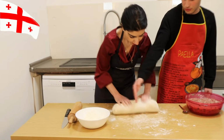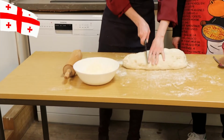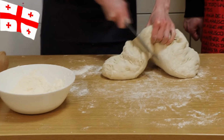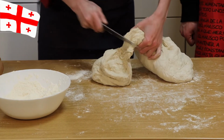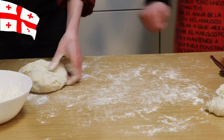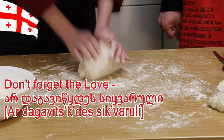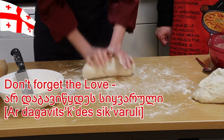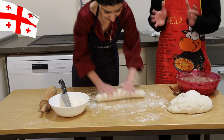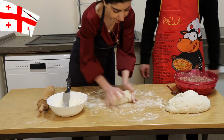Let's cut this small part of it. This part. Here? Yes. Okay, I'll put it here. Don't forget the love. Make a small ball. No, from this whole thing, a small ball.